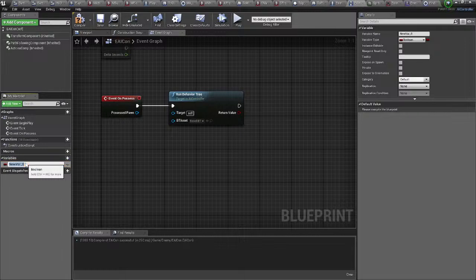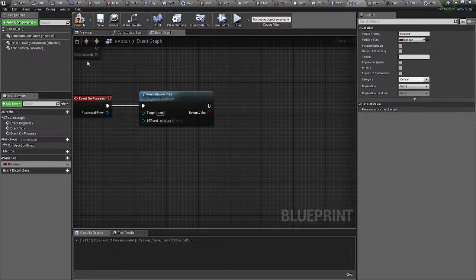Let's try first with a random variable. I need to make sure this is exposed.